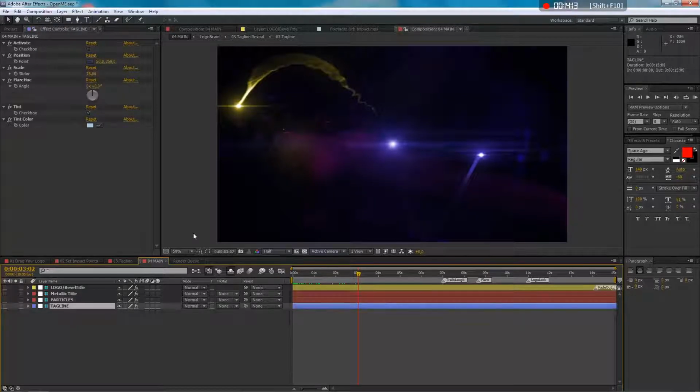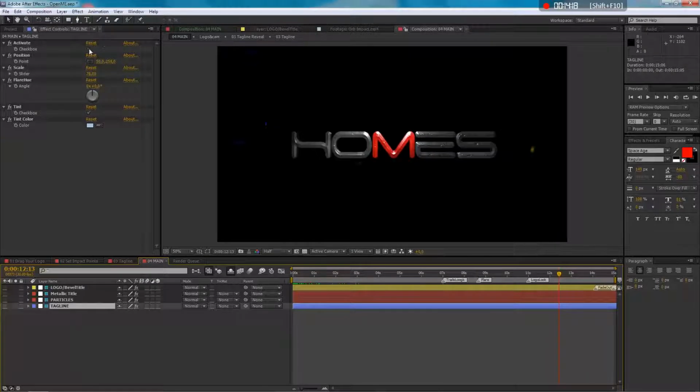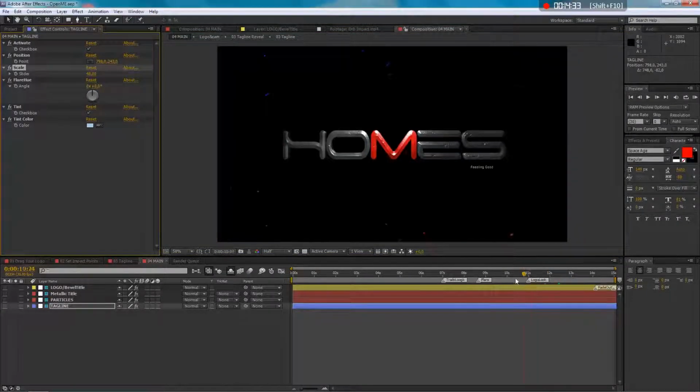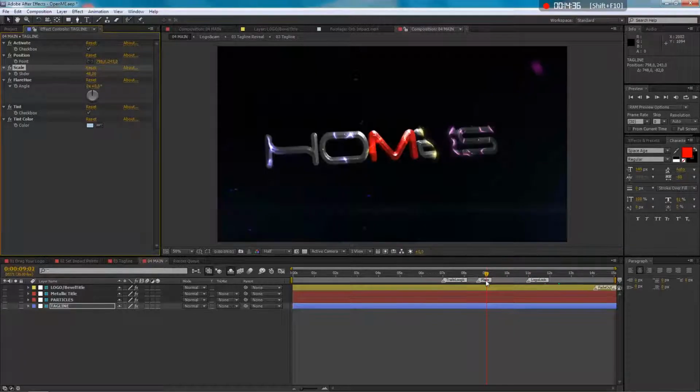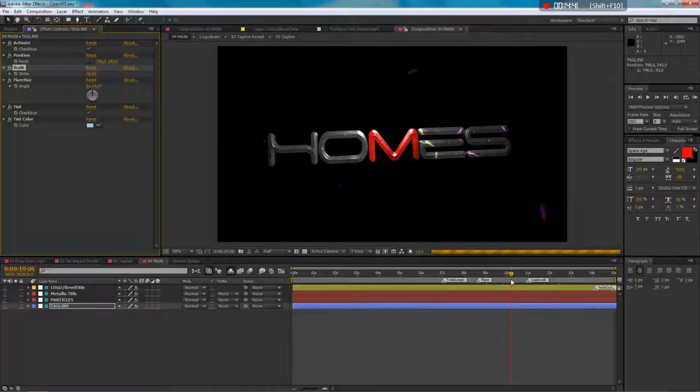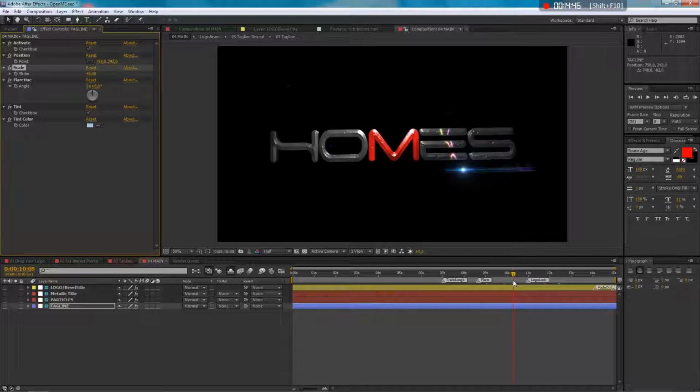Okay, after that you have just the tagline. It's very straightforward. So let's activate it first, and then you can play with its position. I don't know, you can even move it like here. Okay. You can also scale it. Okay, and it has flares on it when it's revealing. I don't know where, when, maybe it's about here. Where is, yeah, here. Maybe we should put a marker, I don't know.